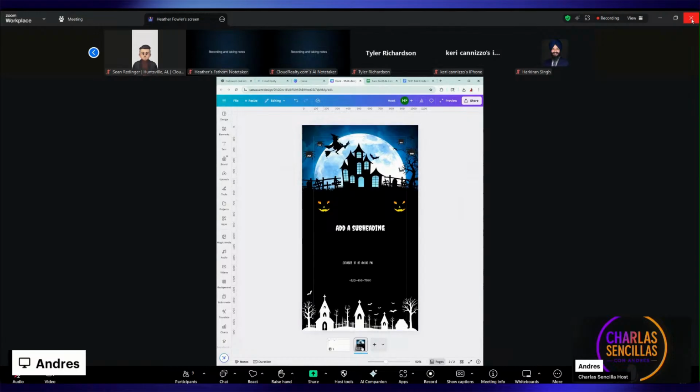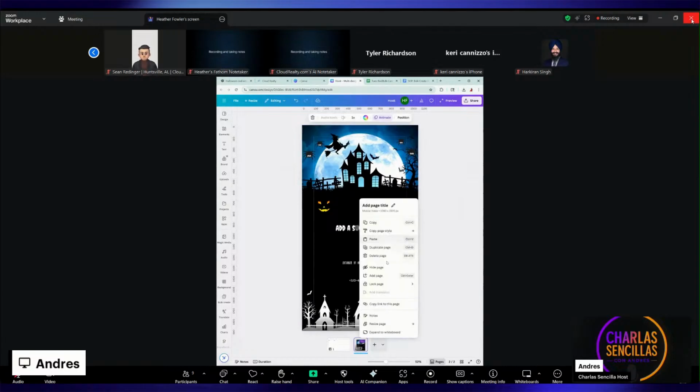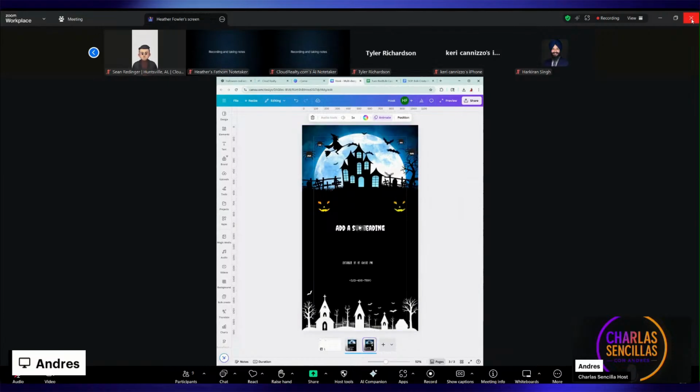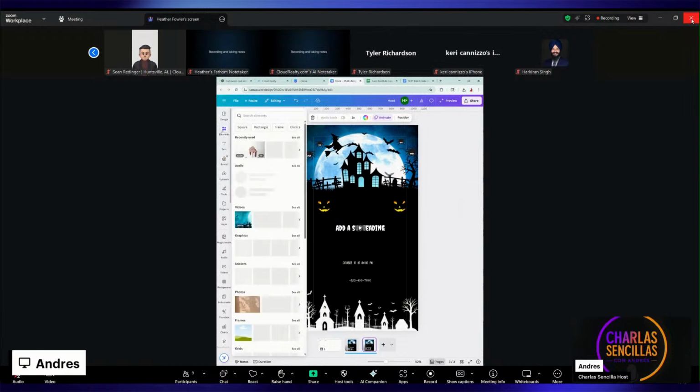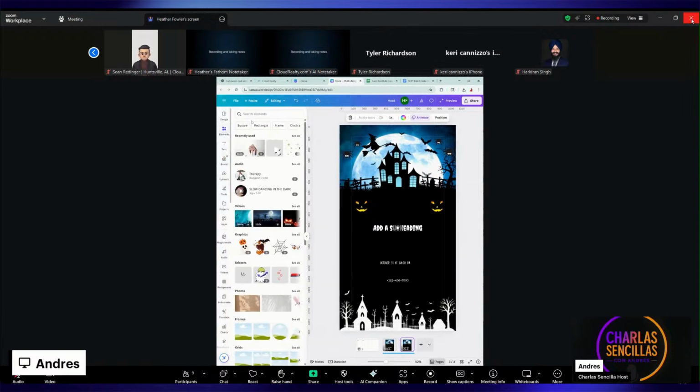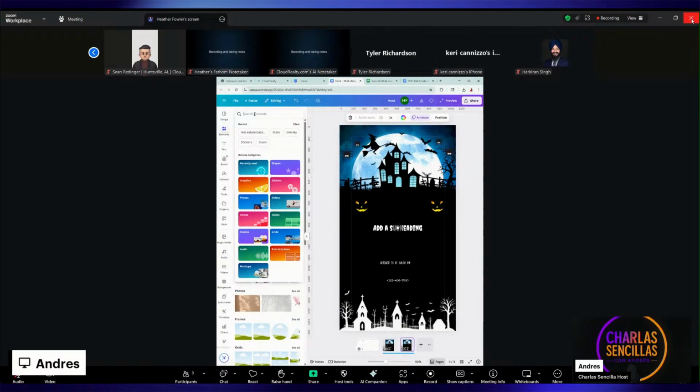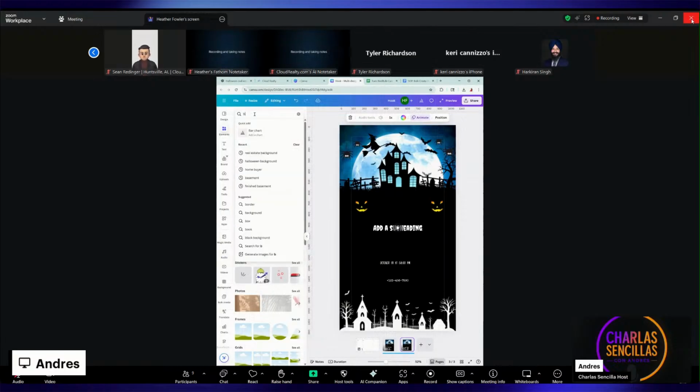And what I'm going to do is duplicate this page just so I can show you guys a few things, but then I'm going to delete it. So now that I have this page duplicated, what I'm going to do is change some of the effects on here. So like I said, this was a template that I created, but you can do whatever you want. So come into elements, and when you go into elements, you can put something here. So let's say you want, I don't know, birthday.